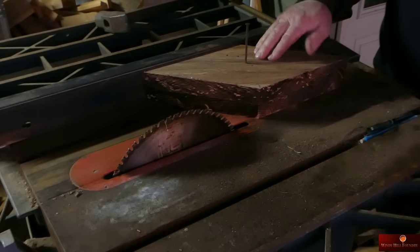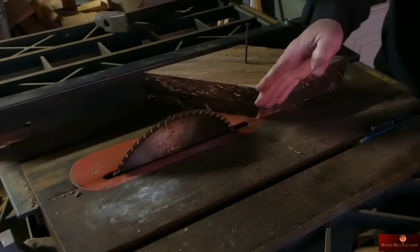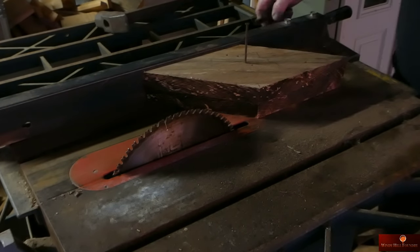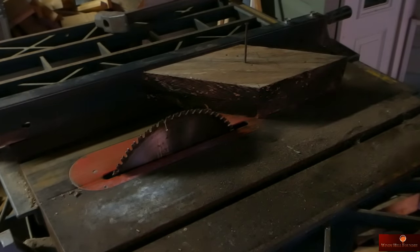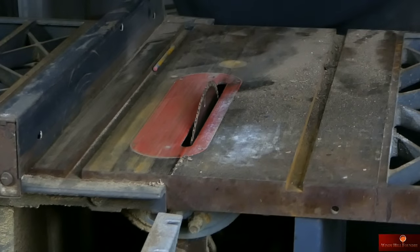This will be the back side of the pattern. Like I said, the draft angle is going to be the same on each step. Let me cut this off for now and go get my light.